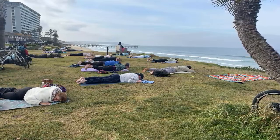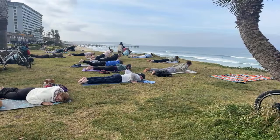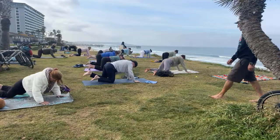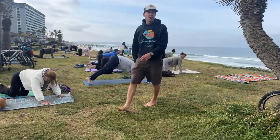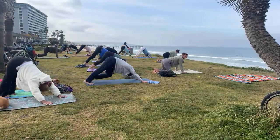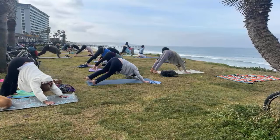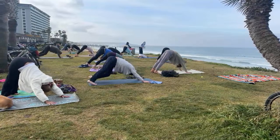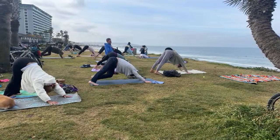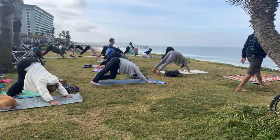Hands underneath your shoulders. Inhale, press up to your hands and your knees here, your tabletop pose. And then exhale, curl your toes and lift your hips to the sky. Downward facing dog. Woo! Took us a little bit to get here. Pedal your feet out. Take it back and forth, side to side. See what you're working with.